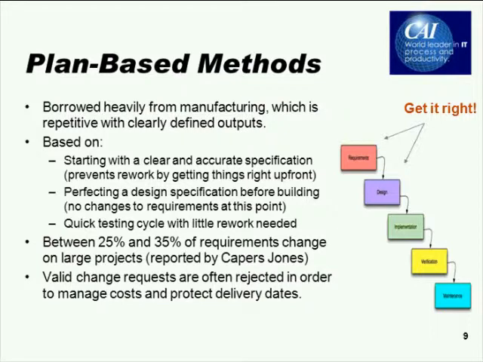The problem with this approach is that in reality, software development is not achieved through predictable and repeatable activities. What we're usually faced with are requirements that change, new technology that's challenging to learn and master, and a schedule that's typically created without any consideration for the actual scope or the complexity of the project. Reality says that between 25% and 35% of the requirements are going to change throughout the life of a large project. This was reported by Capers Jones in a study he did.